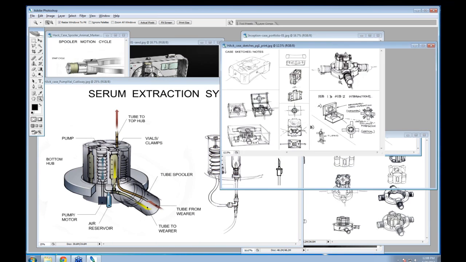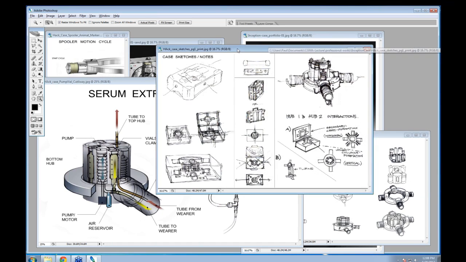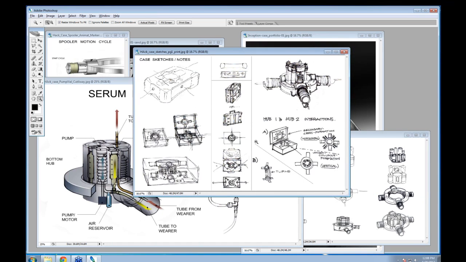So here, for instance, are a bit more, and I think it's important to see the thought process, because that's what this is. This is a conversation that you want to have as a designer, as a concept artist, with the company or the project that you're affiliated with, and you have to just ask yourself, what is the most eloquent way I can solve the design problems, whatever the design problems might be.